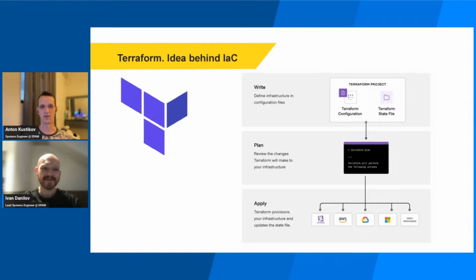But I think I will tell you something more about it a bit later. And now, one more thing worth mentioning is that storing Terraform state on your local machine is not usually a good idea, because almost anything may happen with the state and you would lose all of your information about currently created machines or any services inside the AWS. So this is why in task number 1, you would need to create the S3 bucket.